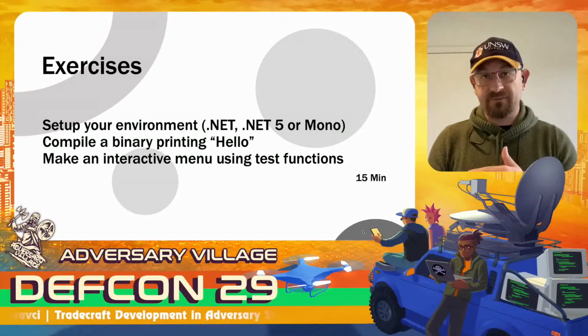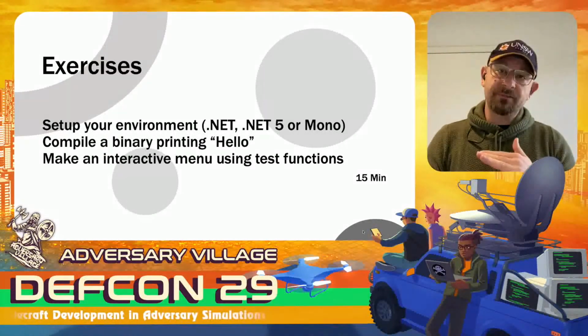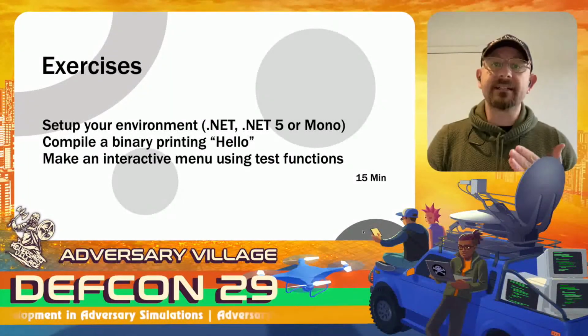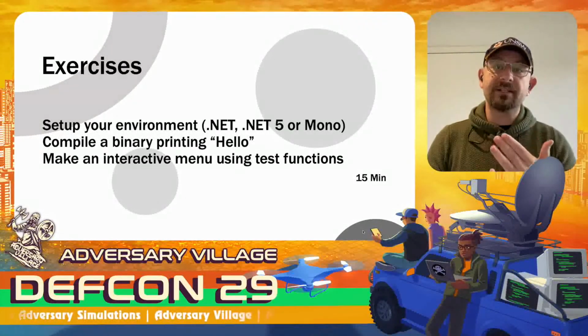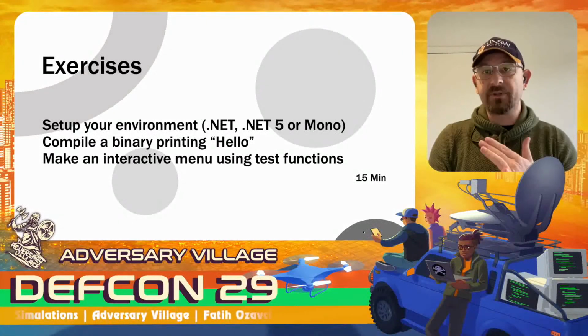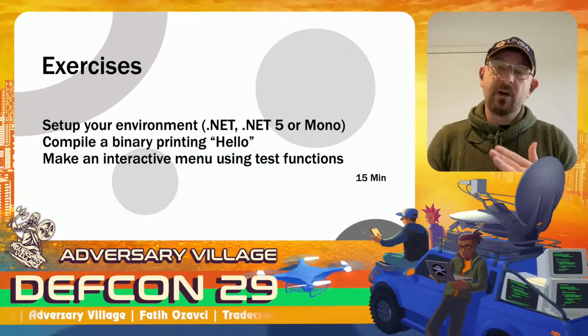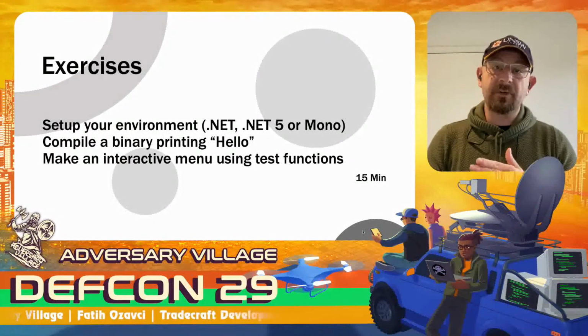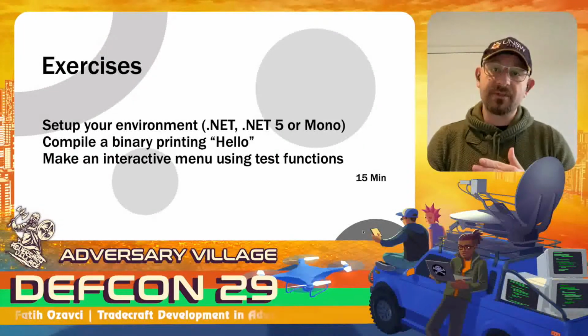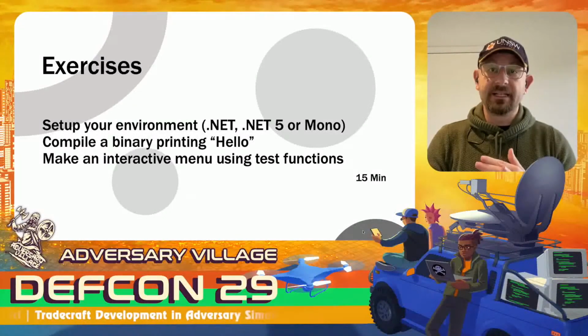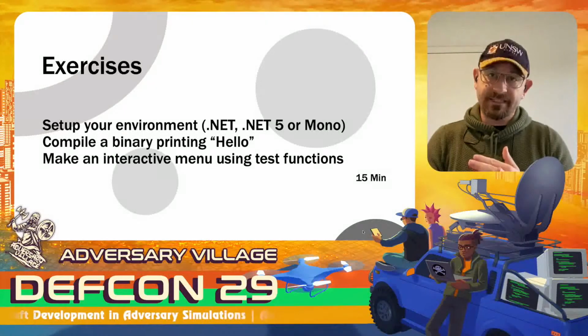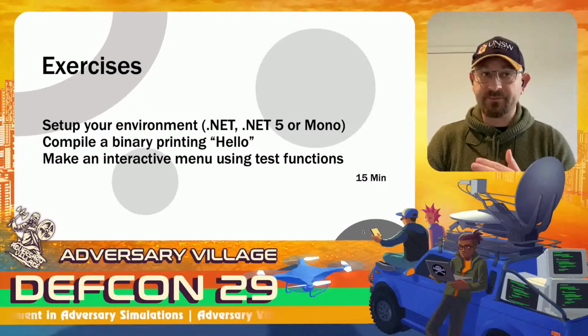You need to set up an environment. You can use Mono or .NET. Installing .NET is simple. Download .NET from the Microsoft web page for your operating system and install it. Or you can use apt install mono-complete. Mono comes with MCS and CSC that can be used to compile .NET C# code.